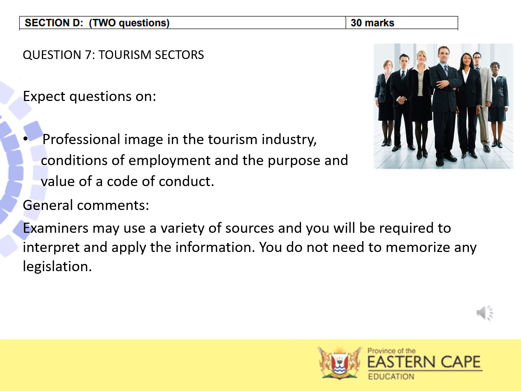Question 7 covers tourism sectors. Questions on professional image in the tourism industry, conditions of employment, and the purpose and value of the code of conduct are found here. Expect a variety of sources. You will be required to interpret and apply the information. You do not need to memorize any legislation. Learners generally pick up easily the wrongdoings in the scenarios, but struggle to give meaningful answers to the higher order questions. Do not just copy and paste from the text unless asked to quote. Rather rephrase in your own words. Focus on terminology such as dress code, hygiene, uniform, and professionalism.